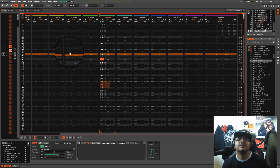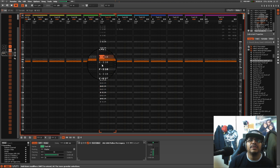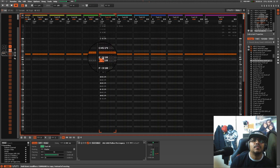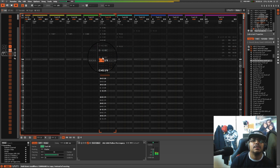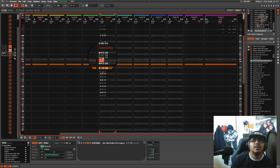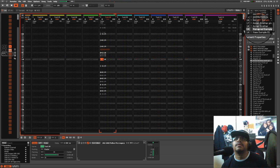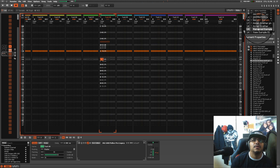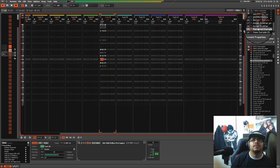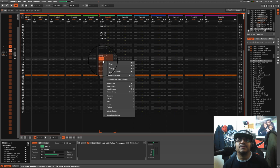Press the octave key down, by the way. Okay, that's offbeat. We don't want that offbeat. It's a bit mad offbeat. Roll that over again, keep the pattern rolling.